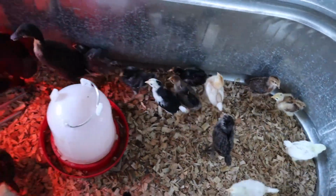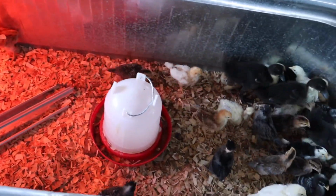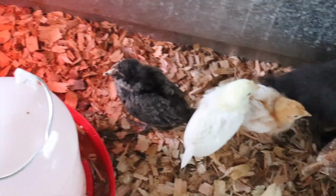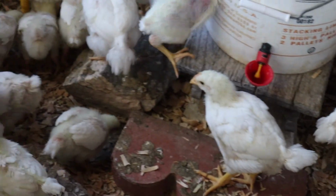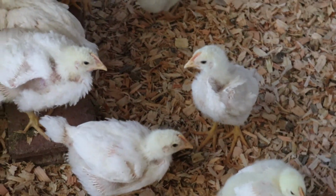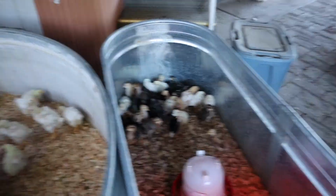So now we got the chicks. The water's pretty low and dirty, so I'll replace the water and the food. And then for the meat birds. Those chicks are the same chicks as these ones. So you see why they're called meat birds. So they drink a lot more water, eat a lot more food.